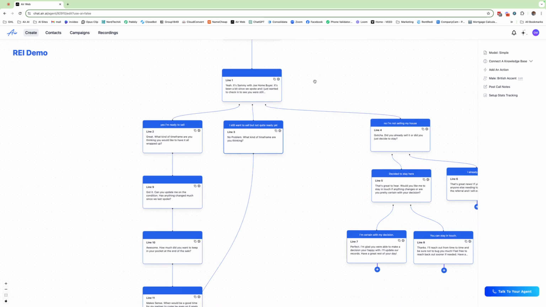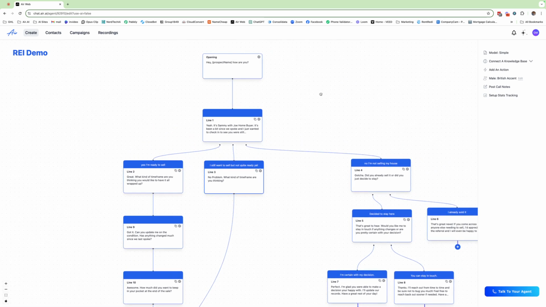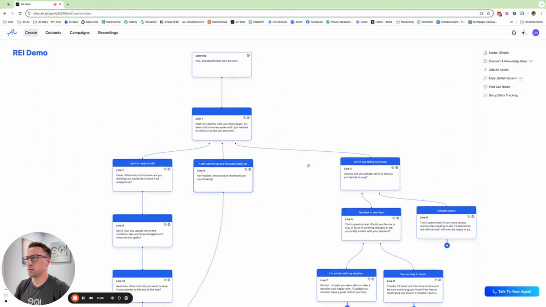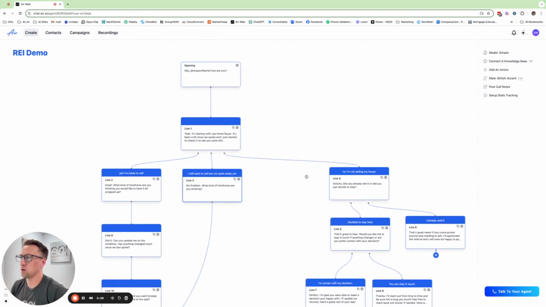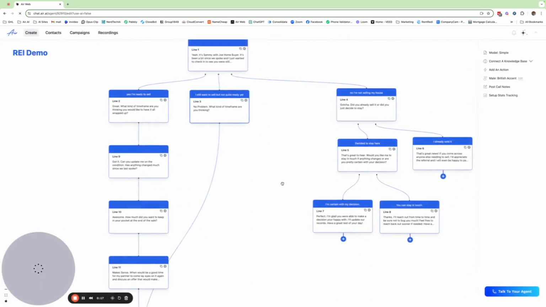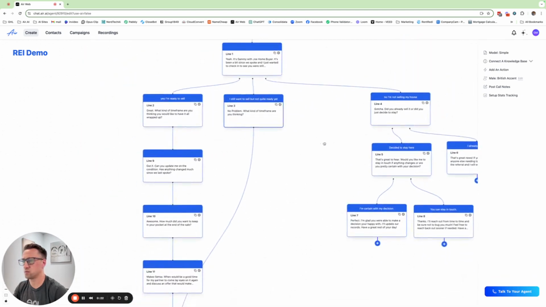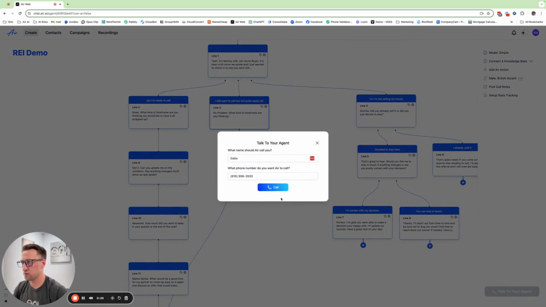And now I'm going to pause the video and take my headset out so that we can do a live test on this, and you can see how it works. All right, I am back again, took my headset off, and we're going to demo what we built live so you can see how it works. I'll do it a couple different ways so you can see that the logic branching is actually working. Let's see here. I'm going to refresh the page to make sure everything stayed. Occasionally when you refresh the pages, it will reset one of these last nodes that you made, so just make sure and double check everything. We're going to talk with agent, and it'll call me.